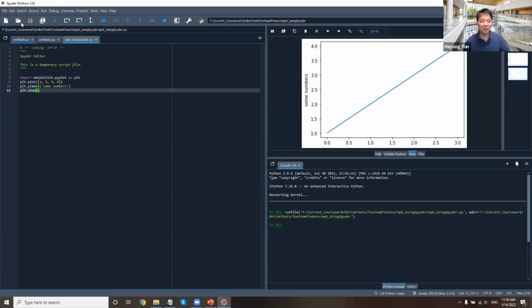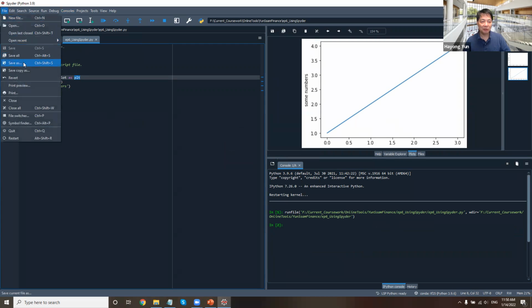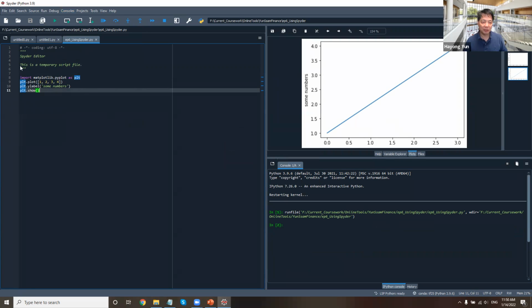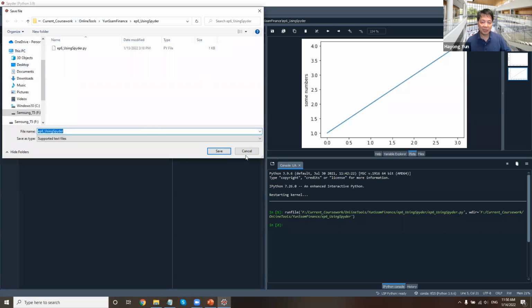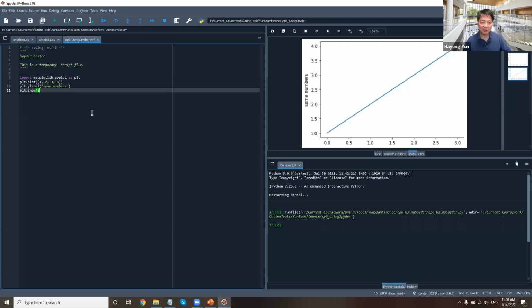So it's very simple. And finally, let me just show you how to save it. You can save it as, or you can just save. Well, it's already, nothing has changed, so that's why the save is not invoked. If you change anything, like here, then there's something to save, then I can save it, okay? But with save as, you can save it in a different name. You can do all those kinds of things, okay?